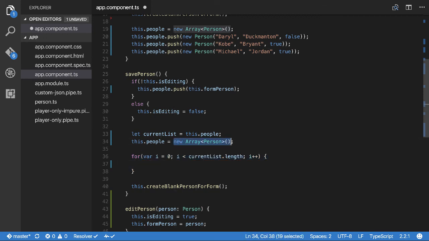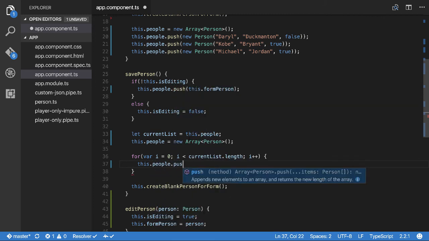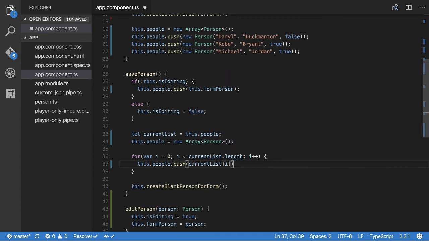But because I've changed the instance of it already, we already have that change detection in place that the pure pipe will pick up. All we need to do is put the data that we had back in there. So we go to this.people.push, and we'll go currentList[i].